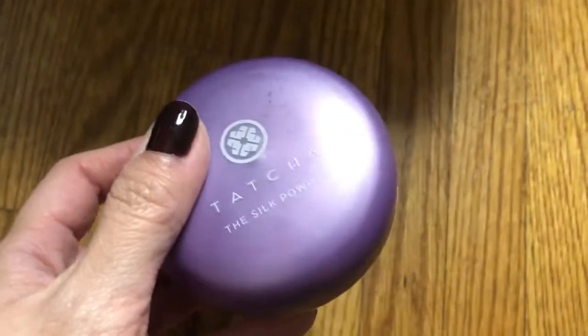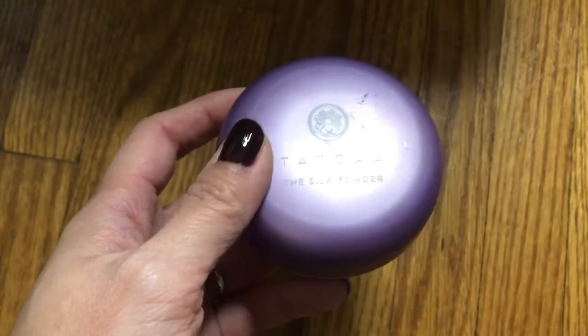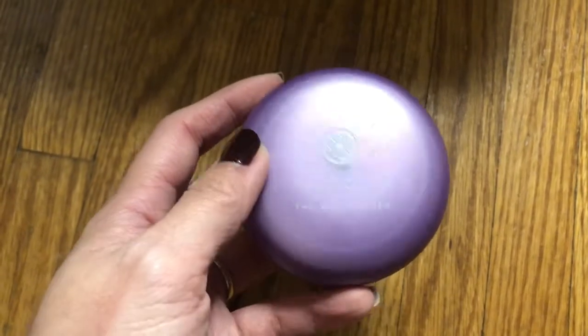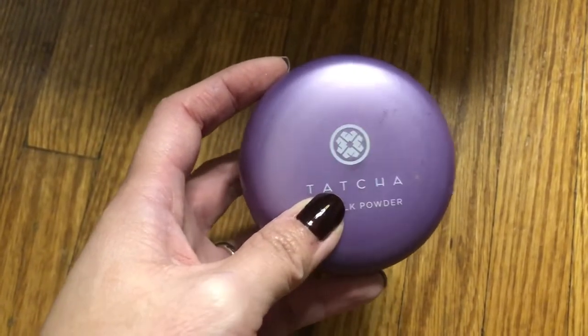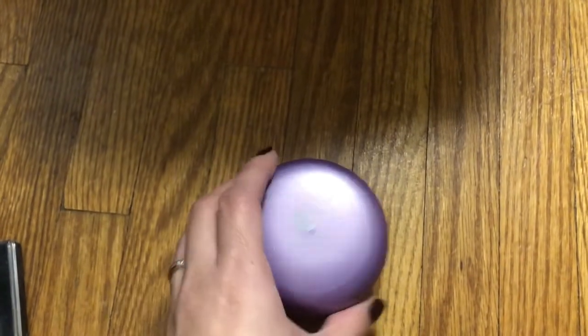All right, so now I'm going to pick out a different setting powder to use. I did receive this from influencers. I was kind of underwhelmed a little bit when I first used it, but then I find that it does film really nicely. It does make my skin look a bit smoother, a little bit more airbrushed. I don't necessarily notice it in person, but when I film with it, it does look really nice. But yeah, I want to switch this one out just to rotate my powders.